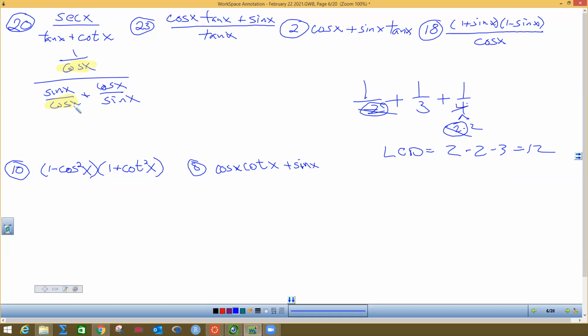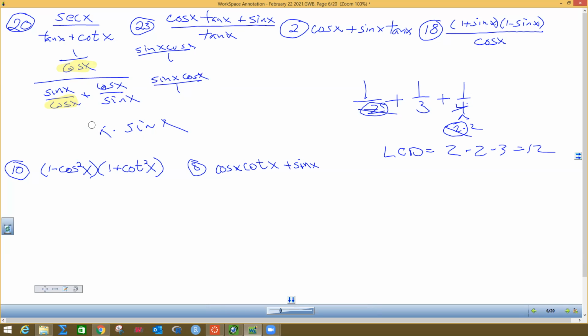So going on that pattern, I look over here. Look, I got a cosine and a cosine. So that's part of it. And then what's left over is that sine, so it's cosine times sine. There's my LCD right there. You see how I did it the same way with the numbers, but with the trig functions? So I multiply the top by the common denominator, and I multiply the bottom by the common denominator.